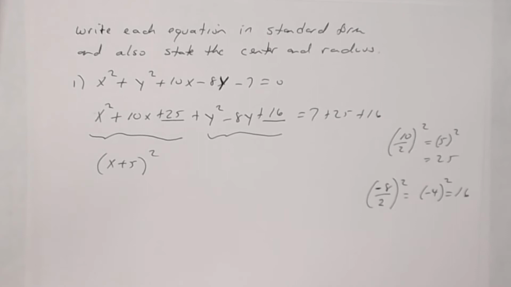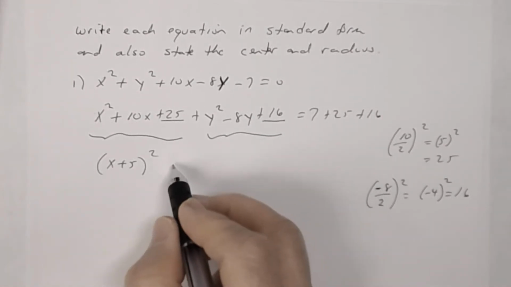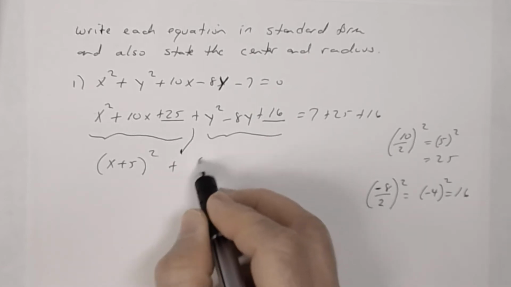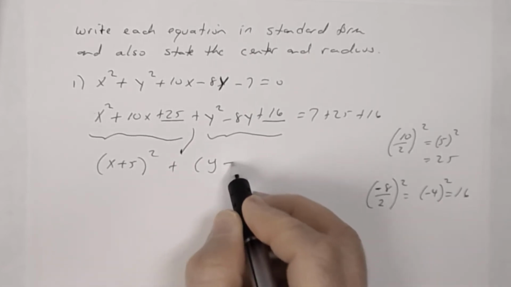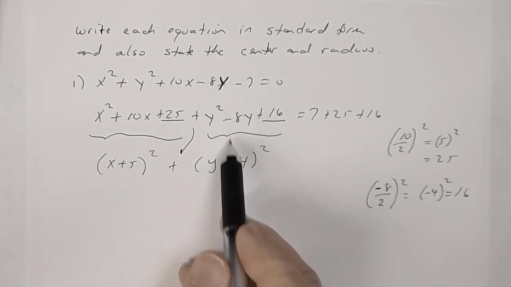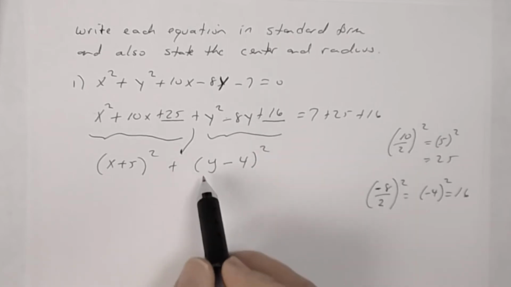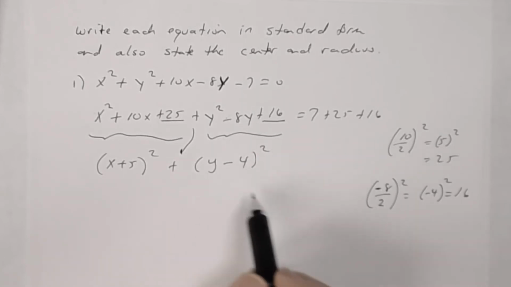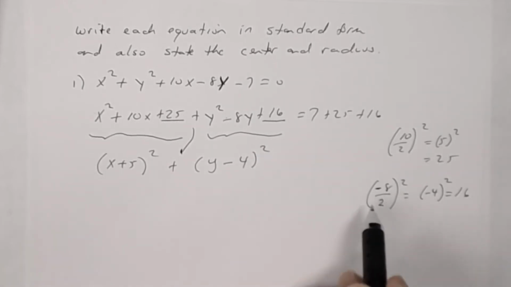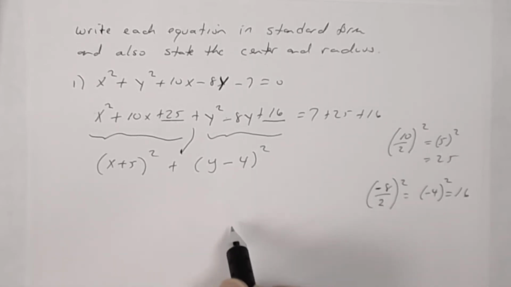Okay? And then if I did this correctly, I should now be able to factor this as a binomial squared. Don't forget to say plus though. So plus, and then that's going to be y minus 4 squared. So make sure you notice the sign here. If you were to actually FOIL this out, you would get this back. So remember a while ago when I asked you to make sure you keep the sign, see that negative 4 right here? That's what this is. So it does help to keep that sign in there.